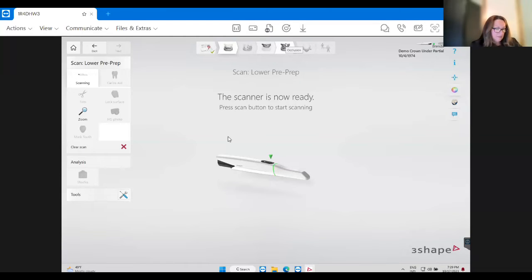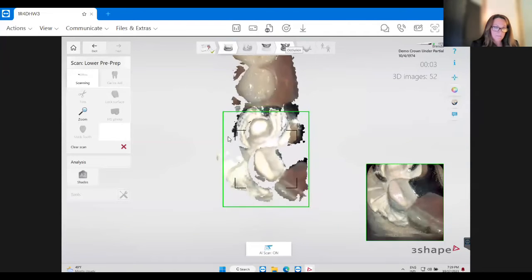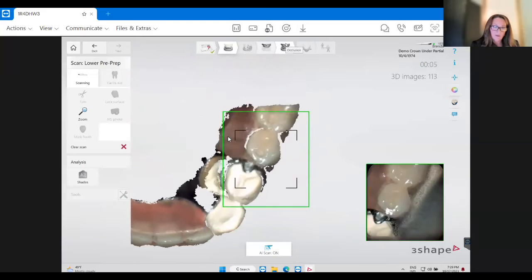So the tooth is prepped, and we're going to place retraction cord. I'm a double cord technique person. We're going to let it sit there for at least 5 minutes, right? Because you need that lateral retraction so you can see down into the sulcus. I'm going to pull that cord, because I'm a 2-cord person. My top cord is going to be pulled. I'm keeping the other one in the sulcus, and we're going to place the partial in the mouth, and now we're going to scan it with the partial in.